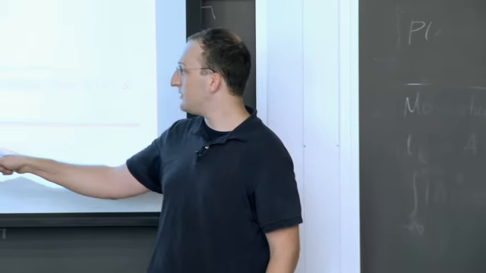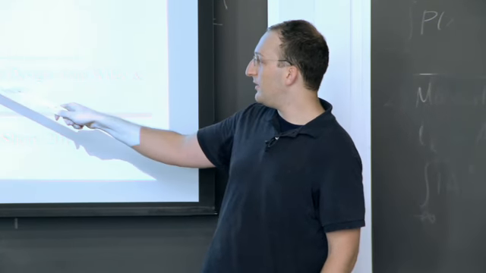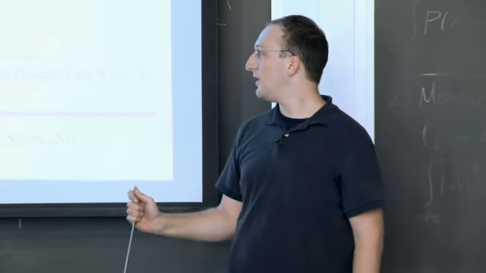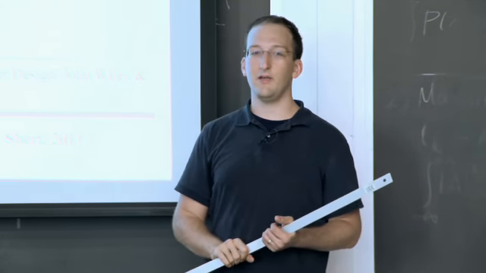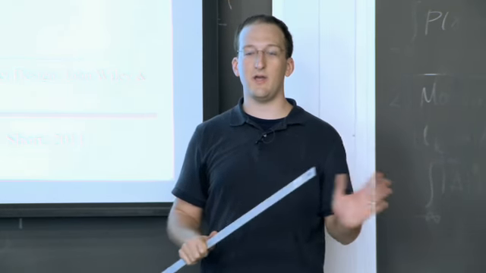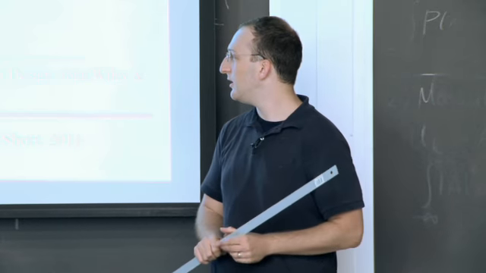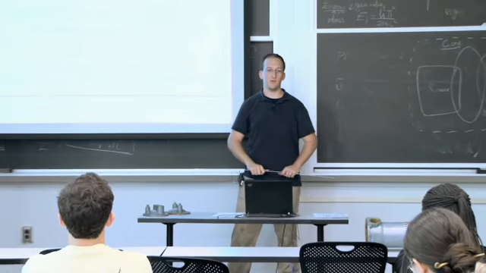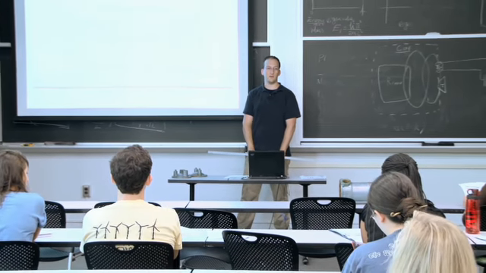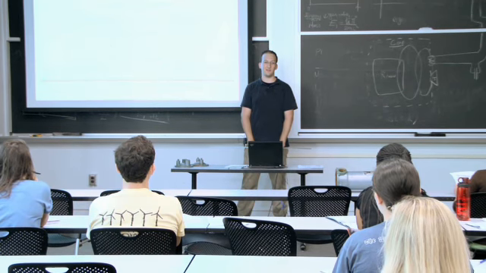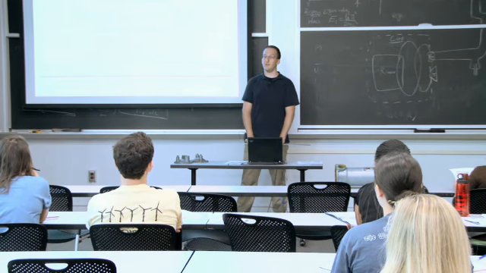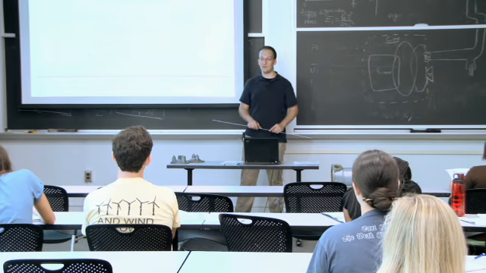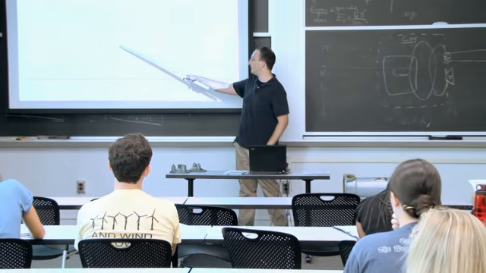And NTU stands for number of transfer units. If you notice, the thermal conductance times the area over the minimum capacity rate will give you the number of transfer units. It's just sort of a way to non-dimensionalize the heat exchanger. Could anyone tell me why you'd use C min instead of C max in this formula? Or is anybody lost at this point? It certainly is. The limiting factor is the fluid that can take or give heat the slowest. So that's why we use C min on the bottom here.